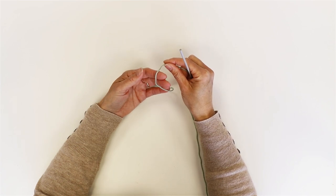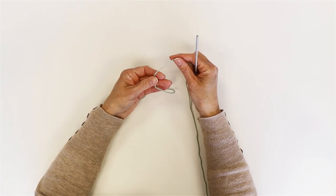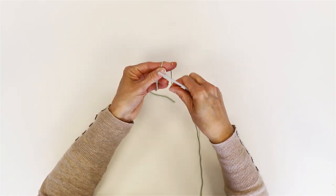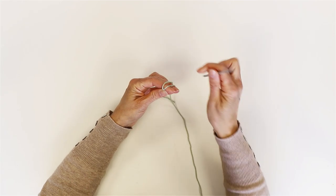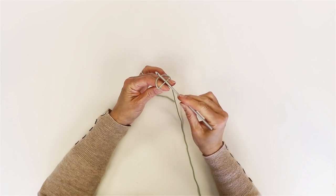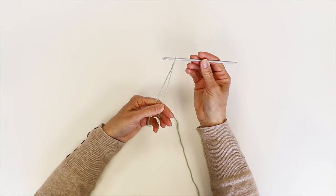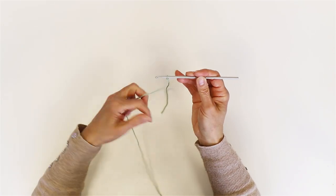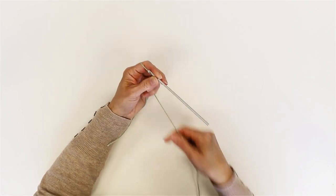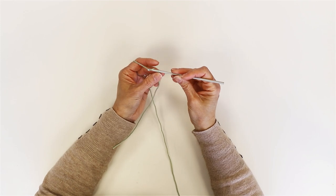I like to do a slip knot for this. So the way I do it is to pinch the yarn with the tail going down here and wrap it round so that it goes to the back, so it's nearer my knuckles. Then I pop the hook through, and that's how I like to put my yarn onto my hook. Just do whichever way works best for you. That's just one option. So we're going to start with a chain of 51.